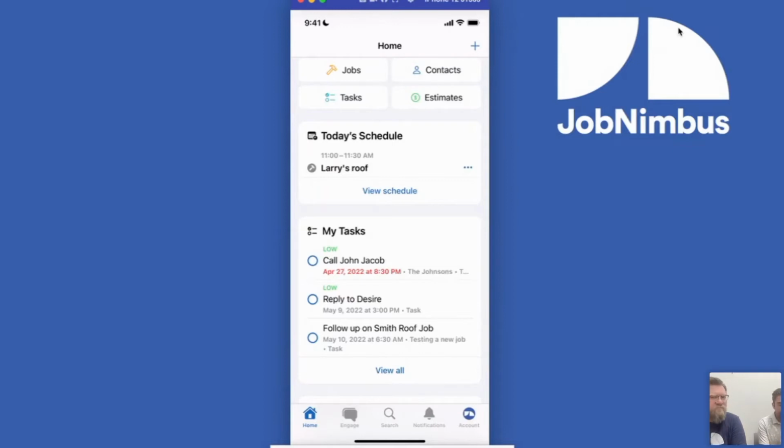And so if you look at a search feature as an example, what we've heard from you as we're building this app is search is extremely important. Search is something that you need to find something very quickly. And there's a bunch of different scenarios of when you want to search for something. You might want to be searching for a specific document or a job or a contact or searching for a photo. Those are all things that you might want to do in a list view and also maybe done in a map view where you can see what's nearby you.